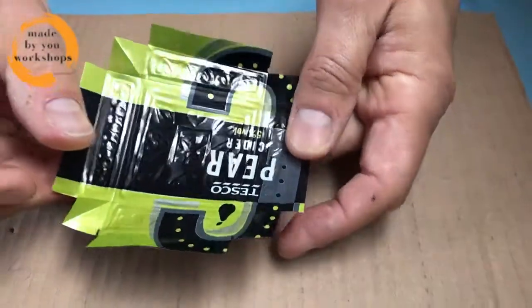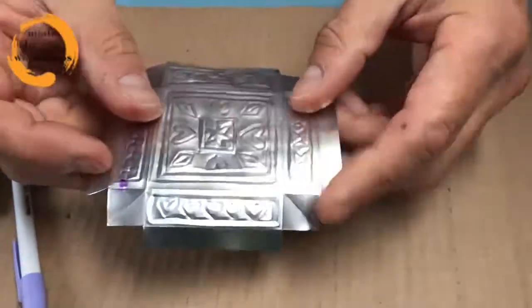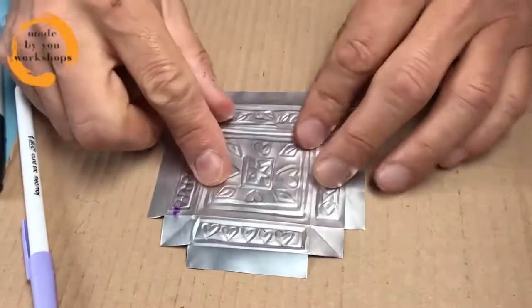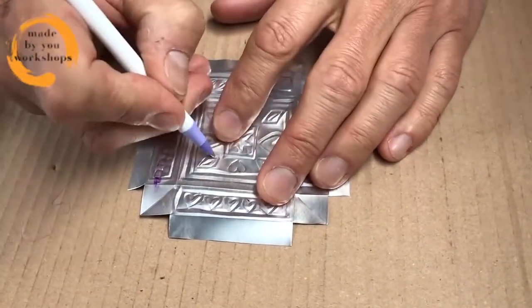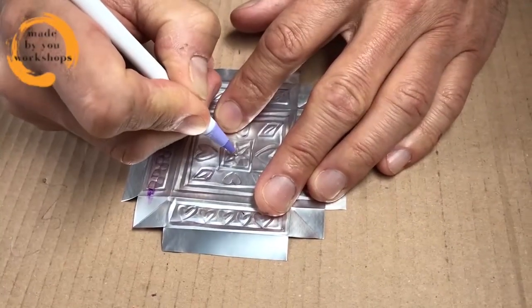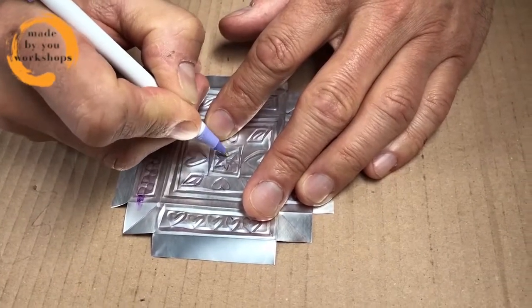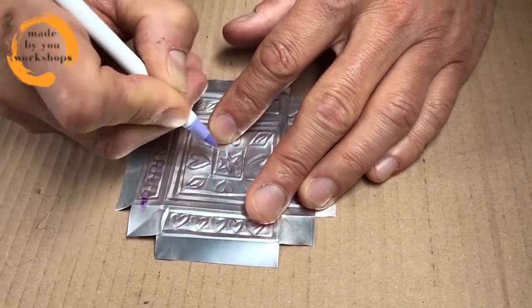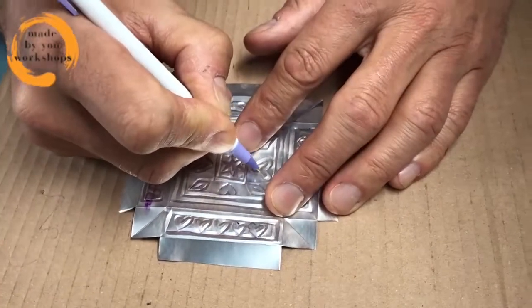Those are all the lines that we've just drawn over. When we turn it over, you can see it starts to pop out with some nice detailing. If you choose to, you can still go back over the lines you drew earlier, if you want to make those pop a little bit more. The idea here is to just give as much relief to the shape as you can do.